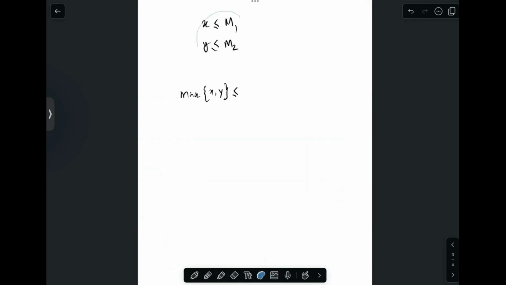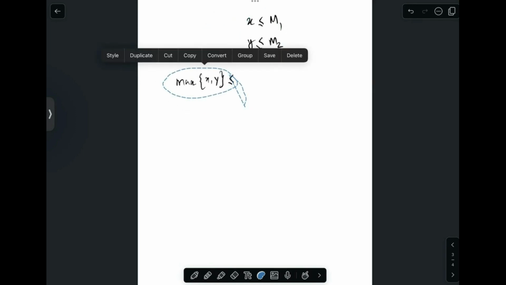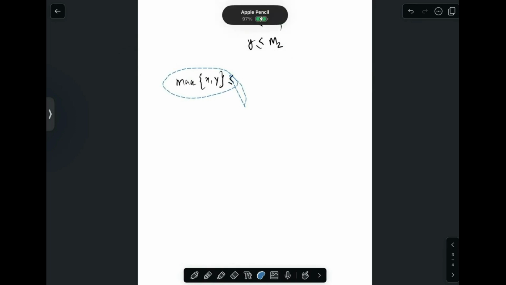If you have two numbers and you know that, let's put it into words instead of algebra. Let's say you know that the maximum you can score in your probability 1 course is 79 out of 100, and the maximum you can score in your statistics 1 course is 85 out of 100, right? So what is the maximum possible score you can have in both of them?